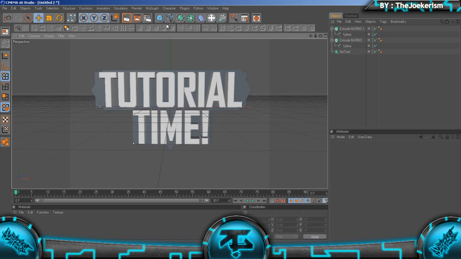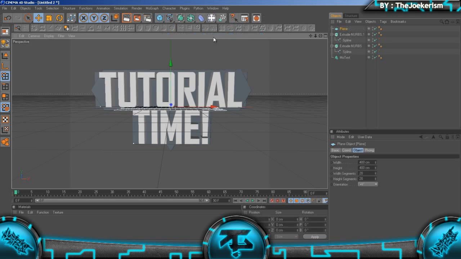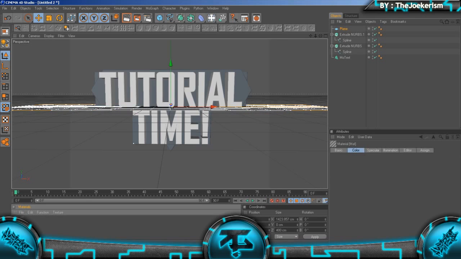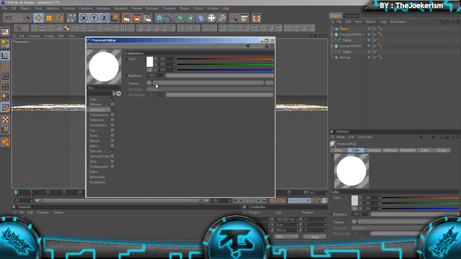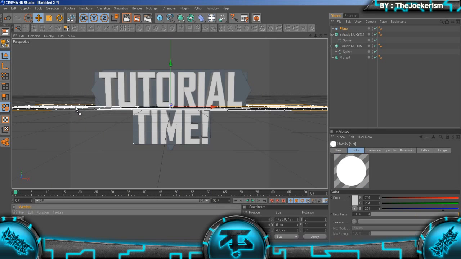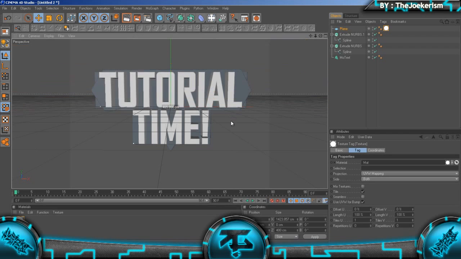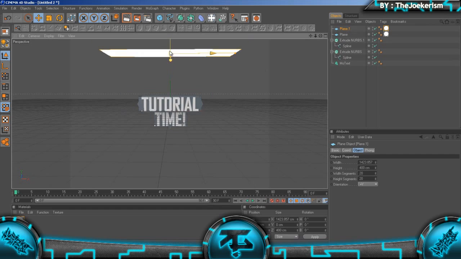So for the lighting, I normally use Grayscale Gorilla HDRI Light Kit Pro, but if you don't have that, you can just add in a plane, go to the modeling axis, and we're just going to increase the size of it. I'm going to create a new material, check off luminance and put the brightness to about 126 or 5, and just drag that onto the plane and move it above the text and backing. I'm going to copy it and paste it to create another one.